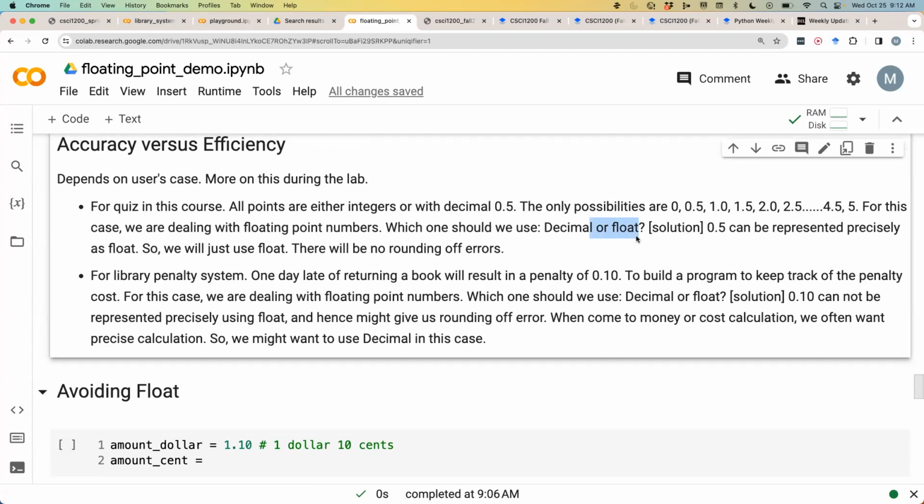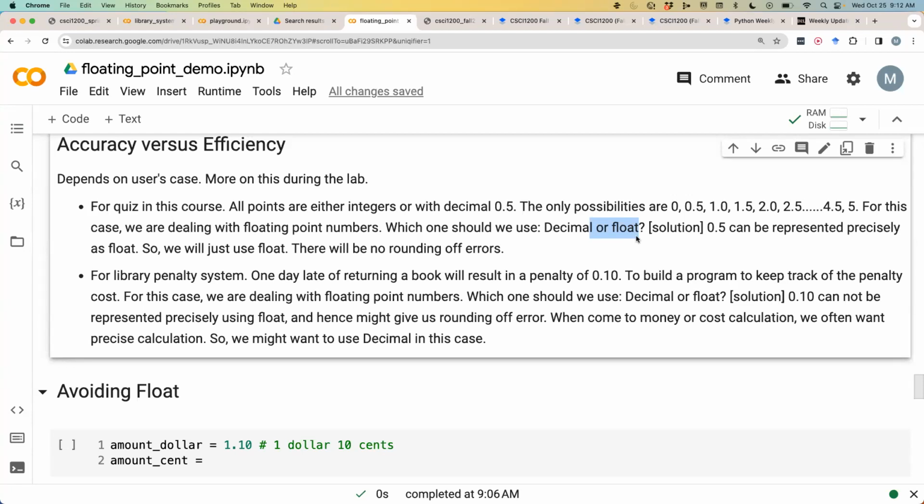For quizzes, for example, I purposely choose 0.5 because 0.5 can be represented precisely. So I didn't give like 0.1 point or 0.2 point and so on. I just give 0.5 because it makes calculation faster and it can be represented precisely. There is no ambiguity. There will be no student coming to me saying that her calculations using Python are different from what I calculate, because everything will be precise. That's why when I created the grade point system for quizzes, I only accept 0.5 as one of the decimals for the points.